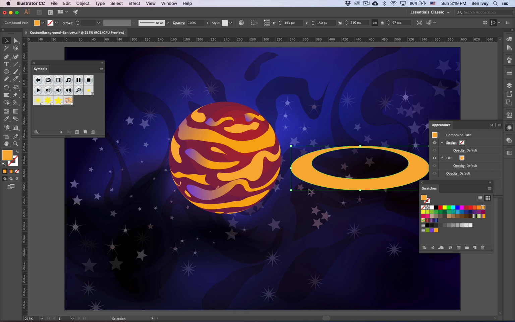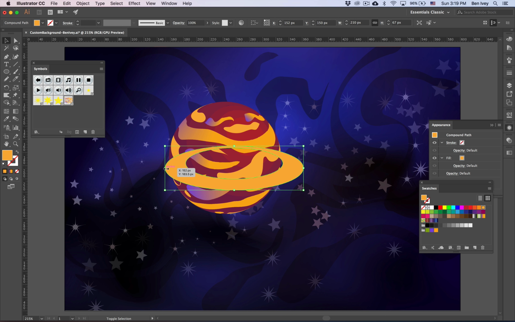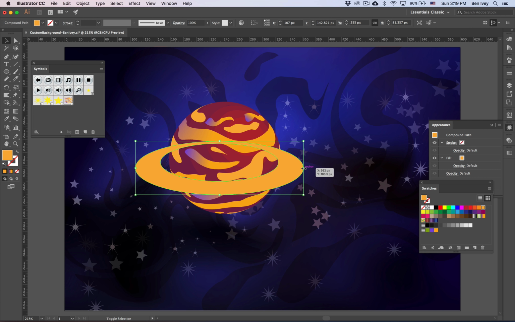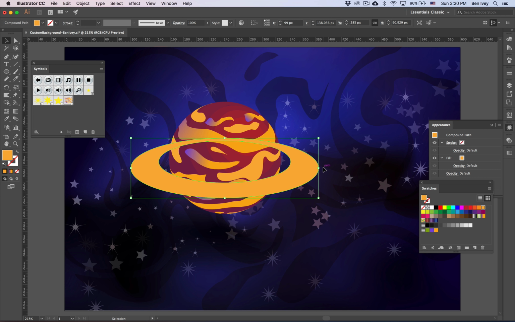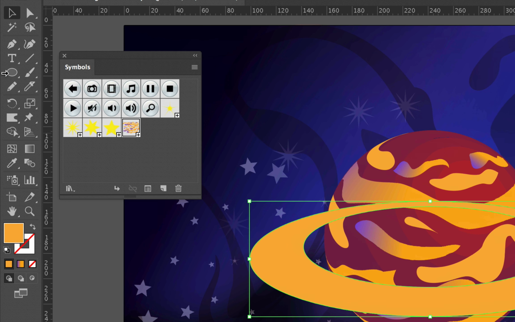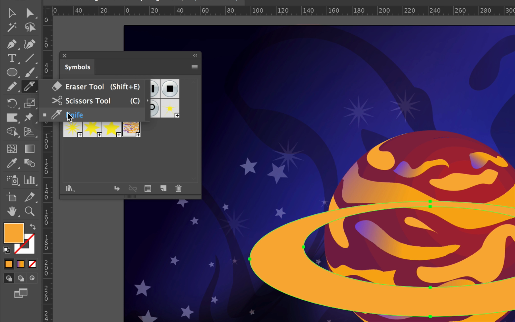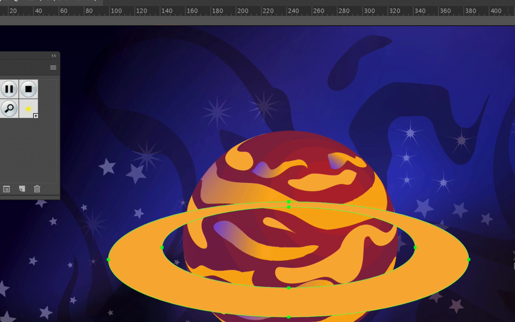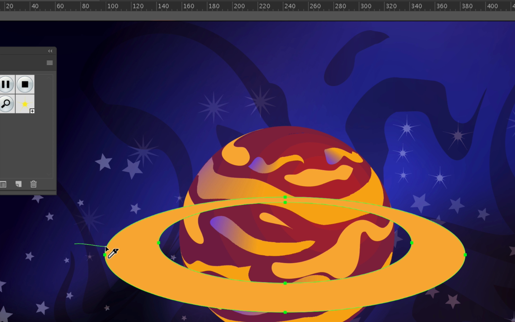Let's place that donut ring around our planet. I'll need to make mine a little bit bigger so I can see both of the edges. There's that. Now, in order to get this back half to be behind my planet, we need to cut our ring in half. The easiest way of doing that is you have a tool called the knife tool. If you don't see it, it may be hiding underneath your scissors or your eraser tool. But with the knife tool, you can click and drag through an object that you have selected, and it's like it's cutting right there along that object.